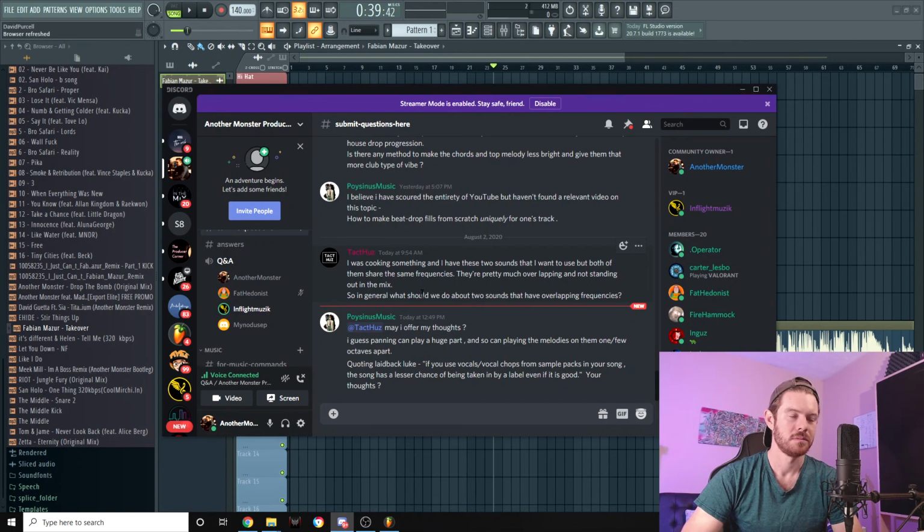And like another monster was pointing out, EQ should really be your last line of attack. After you level everything, go into panning, and listen in mono, you should need very, very little EQ in terms of balance, fixing those two sounds to make them sound good together. When you're using stereo imaging, panning, and leveling, that should get you almost all the way there, if not all the way there. And that way you're not doing these crazy weird EQ moves where you're ducking one frequency in one sound and boosting another frequency in another sound.